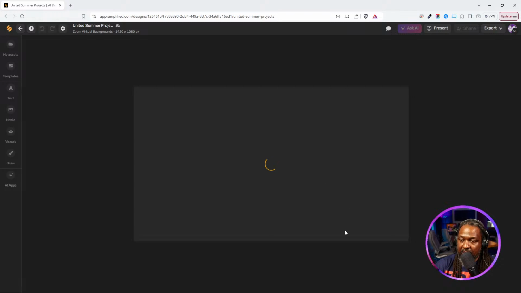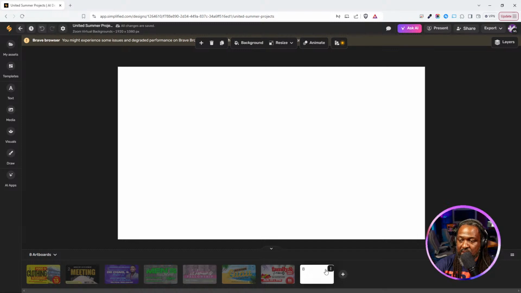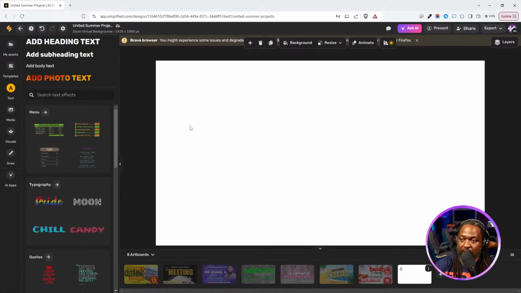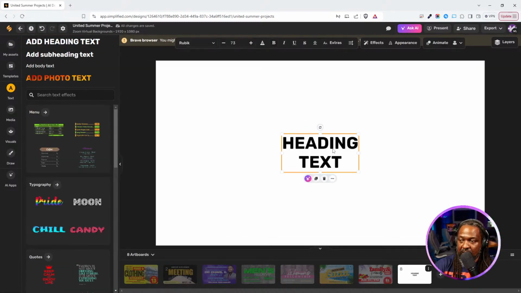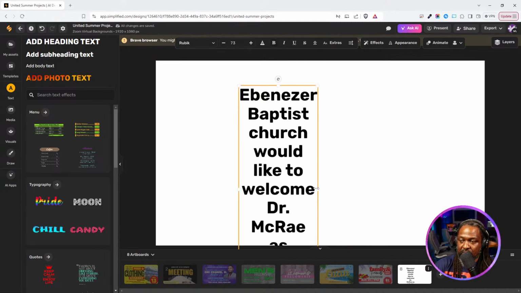projects. This is like Canva, but not Canva. I'm going to add a new canvas. So I'm going to talk you through some graphic design here. And then that way you can see how I get down. So the text is, I usually paste the text on the graphics first. Then this will help you with how to figure out how to make your graphic design. I usually take the text and I paste it on there, and then that's what I do.